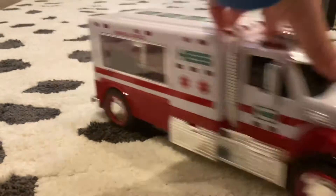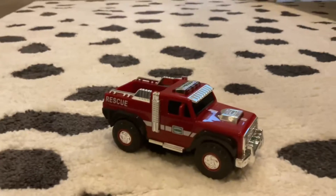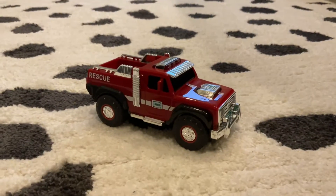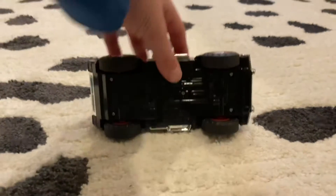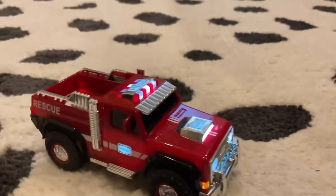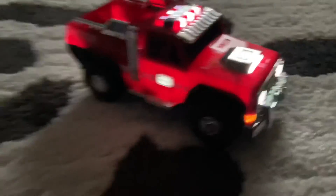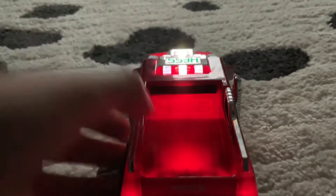So let's move that aside — this is the mini vehicle. It's pretty cool. The lights — I don't think they work. Oh, I guess they do. Let me turn off the lights to see them. I'm not a big fan of the lights on this one, but it is very cool. Right here it says Hess — you can see the Hess 2020 on the front and this side.